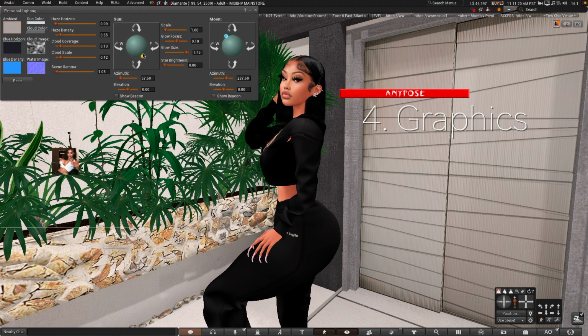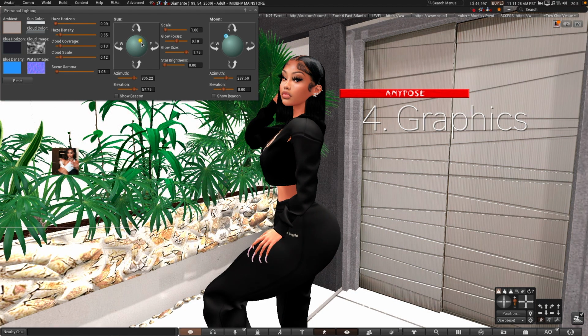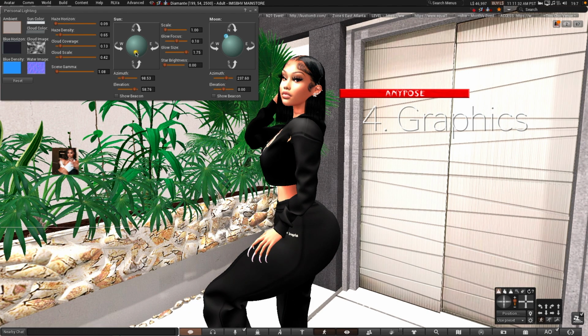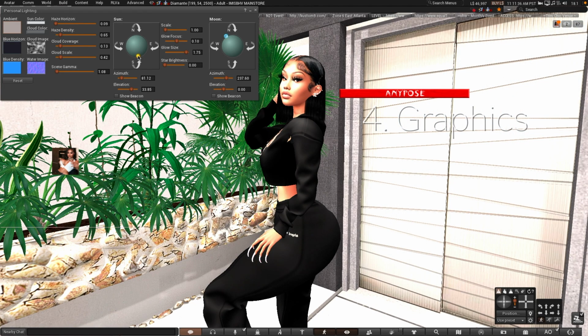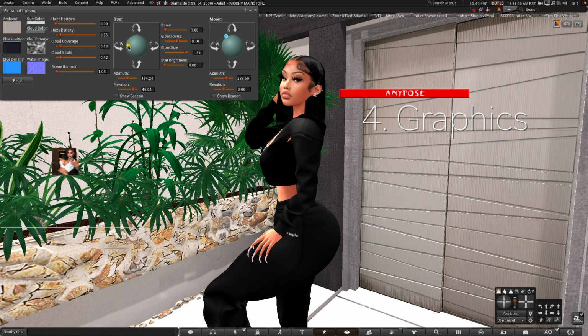So after you click OK, you can go in your lighting and play around with it. I personally make sure that my lighting is directly on me. Well, since I'm not in ultra, it's not going to come out how it's supposed to look. But I always make sure that the sunlight, I guess, is very much hitting my face and that my shadow is in the background.